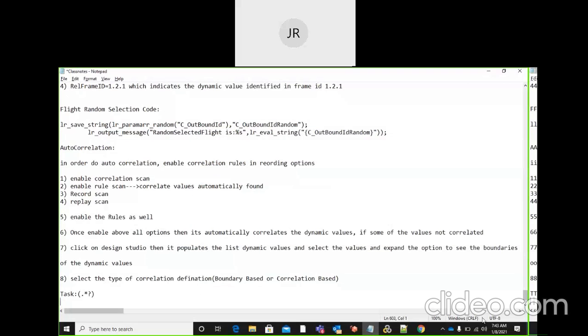Okay, no problems. So, the task: you have to get the info on what open and closed brackets represent, what dot represents, what question mark represents, what star represents. Just Google regular expression, type regular expression of this, and you can get the info. If not, let me know, I can explain this. Okay, Anna, the notes and both today's link and the previous class link, please share. Yeah, I will do that. Don't worry.